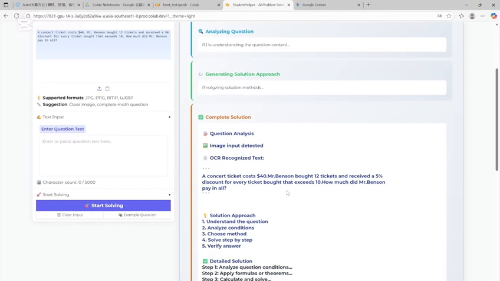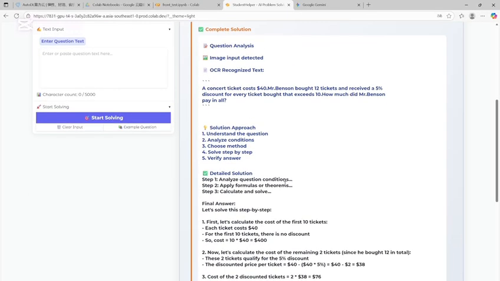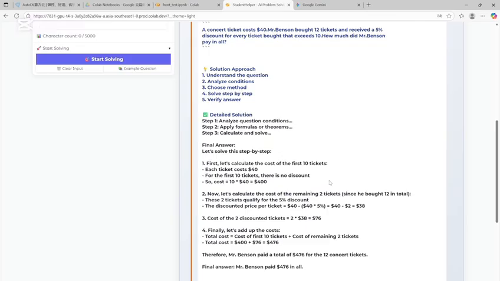Okay, as you can see, the model extracted the text from the image and it provided a step-by-step reasoning analysis and yielded the correct answer.